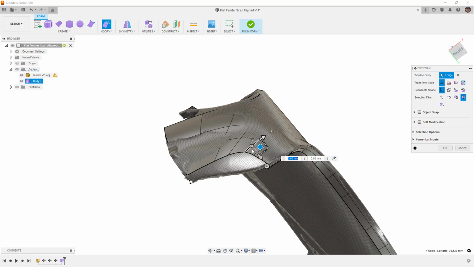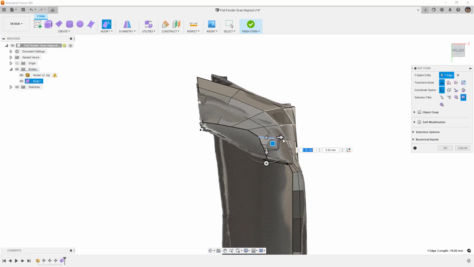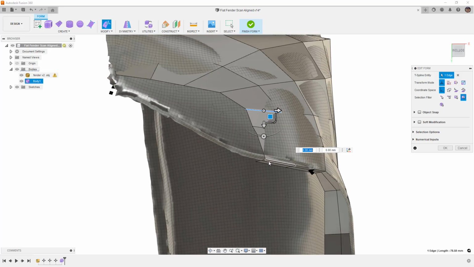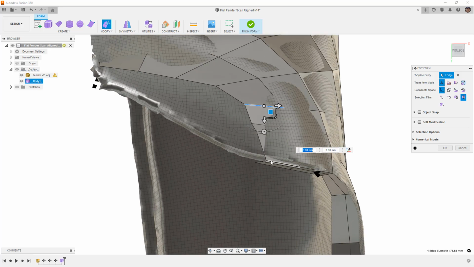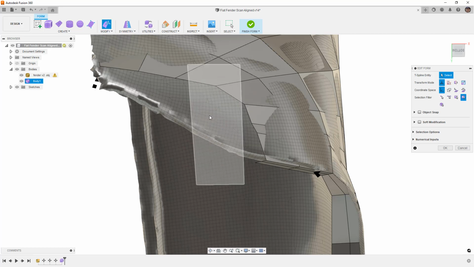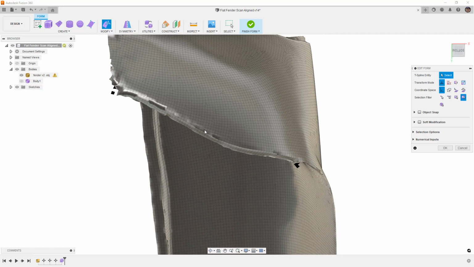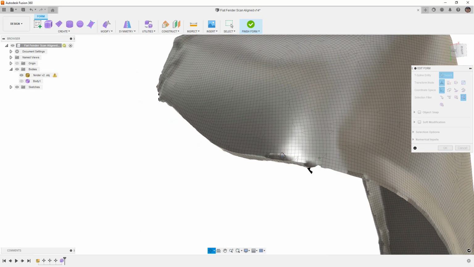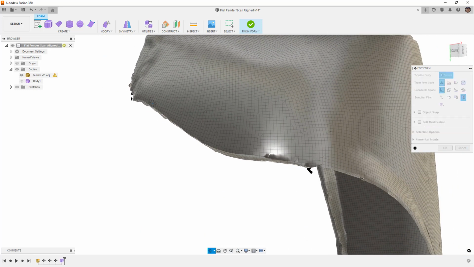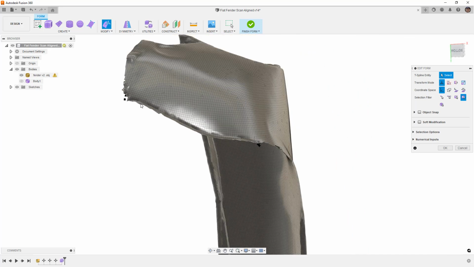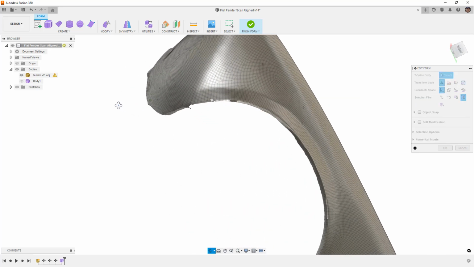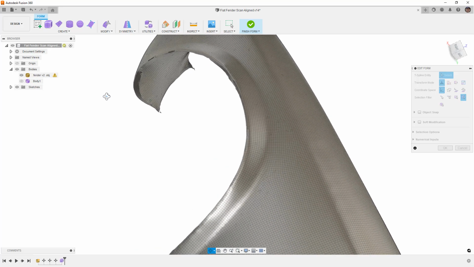But we do want to fix this bottom section here, which again is tricky because we're carrying the fender lip down, and we essentially want to carry this fender lip all the way over here. And when you get to this point in a design, it can be kind of hard to figure out how we do this. Like, if we just take this down, is it going to give us the result we want? Now the mesh itself appears to carry that fender lip all the way underneath and just sort of roll it to the midline where it meets the grill.